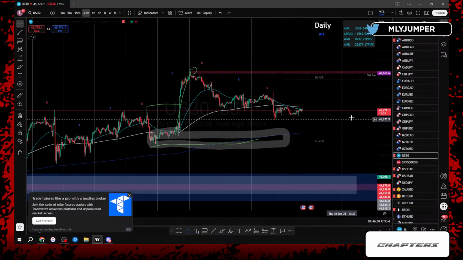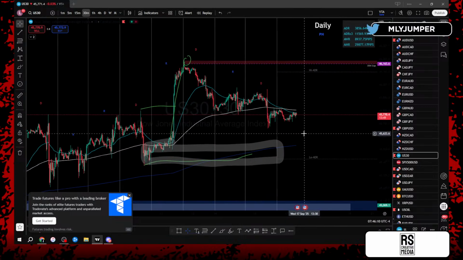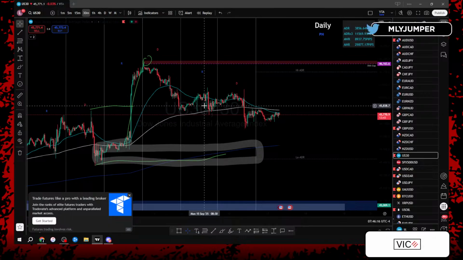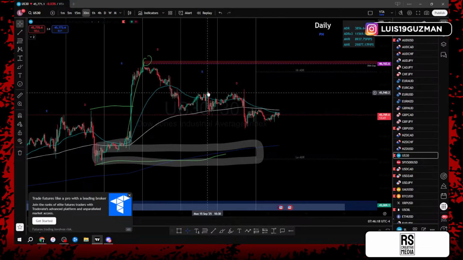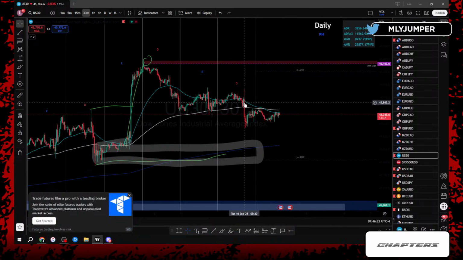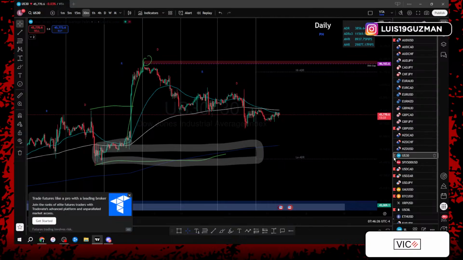Once we start seeing a trend, I'll start trading, but we can see how pretty much the entire week since Monday, price has just been moving sideways. There's really no trend. Once again, if you look at the candles that have been printed, just crazy candles, crazy wicks, just stopping traders out every single time they get into a trade, right? Just crazy exhaustion candles. It just doesn't make any sense. Price just moving sideways. I'm okay with that.